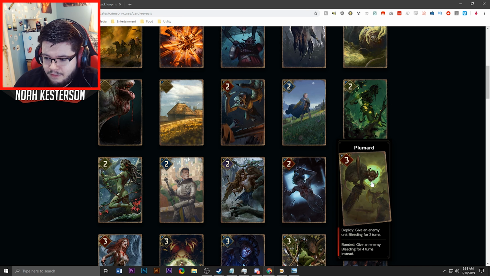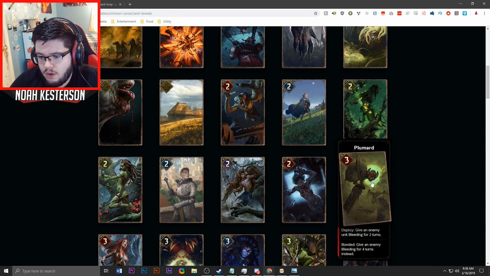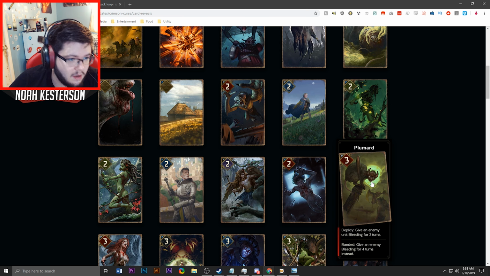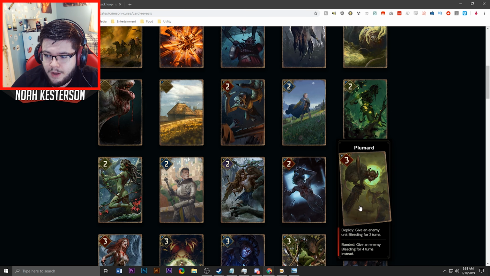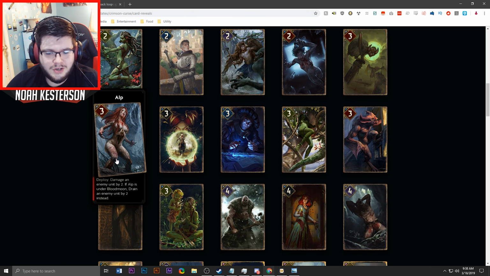The Plumard. Deploy, give an enemy unit Bleeding for 2 turns, and it has Bonded. Give an enemy Bleeding for 4 turns instead. Bonded, if I could find it over here, where the hell is it at? Trigger this ability if you control a copy of this card. I don't know if that means in the deck in general, or in play, but if you don't have one, it does 2 damage of bleeding. If you have another one, it does 4. So that card is pretty good. It goes from a 5-point card to a 7-point card. Math is hard.